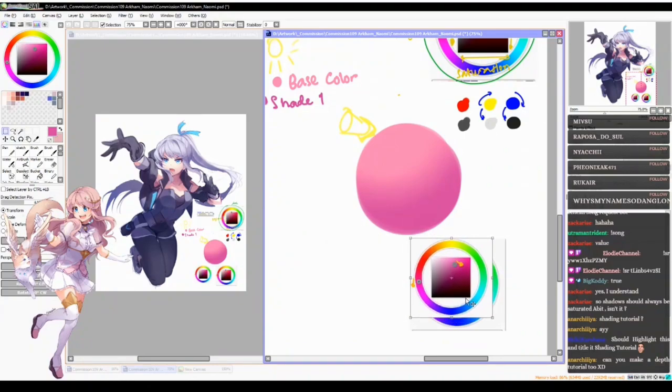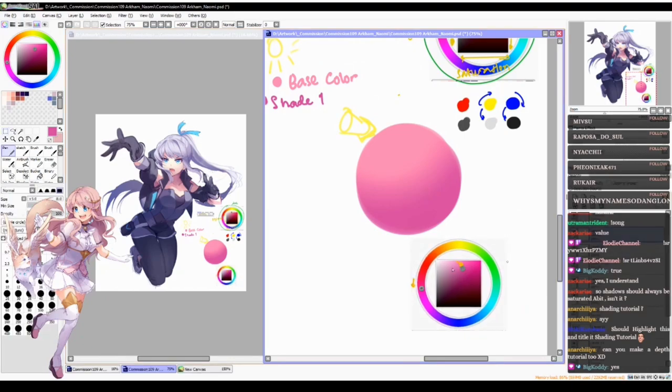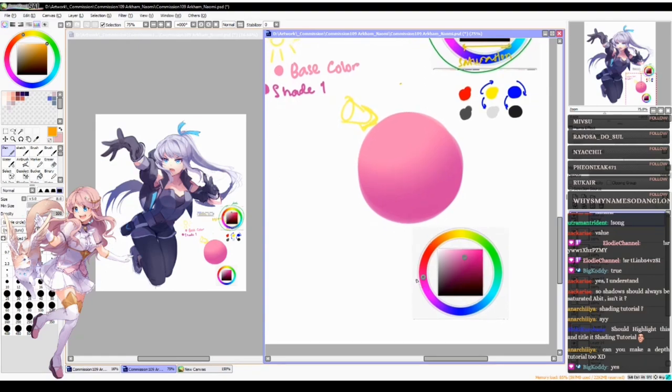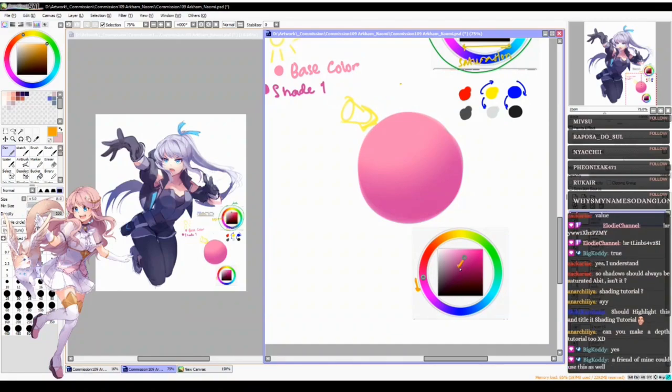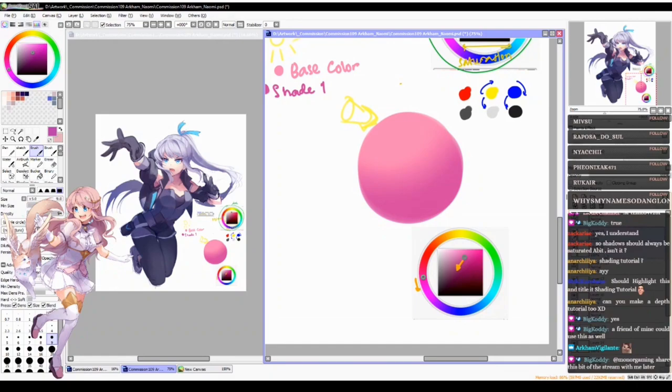Okay, we got the second shade. So from here, we can go here. Go to the blue, right? And go to the left. If you only have two shades, go to the left. Okay. Where is that again? Okay, here.